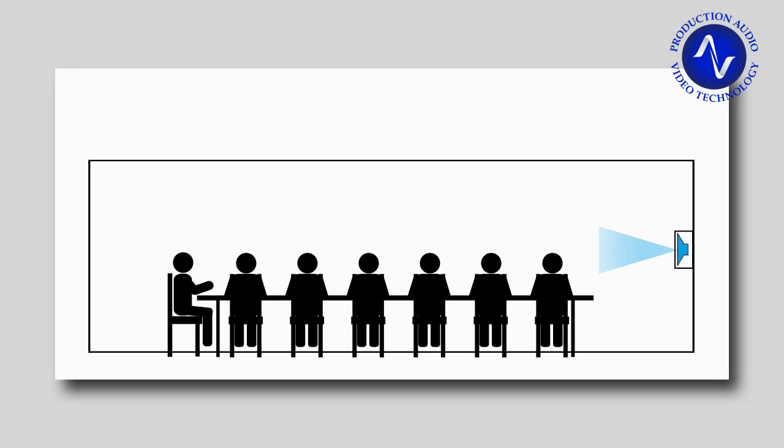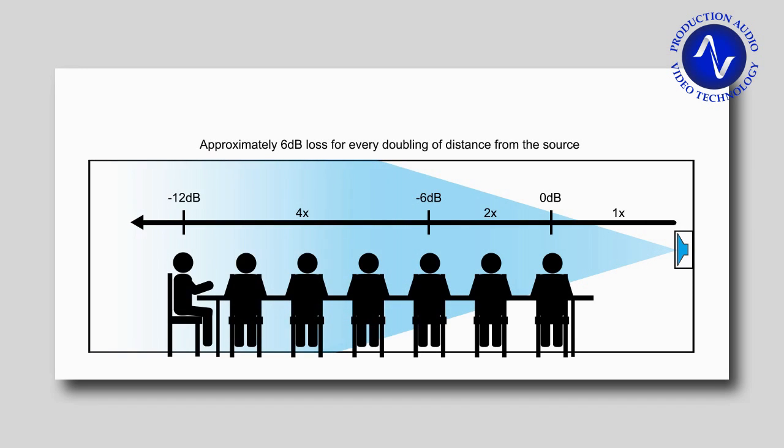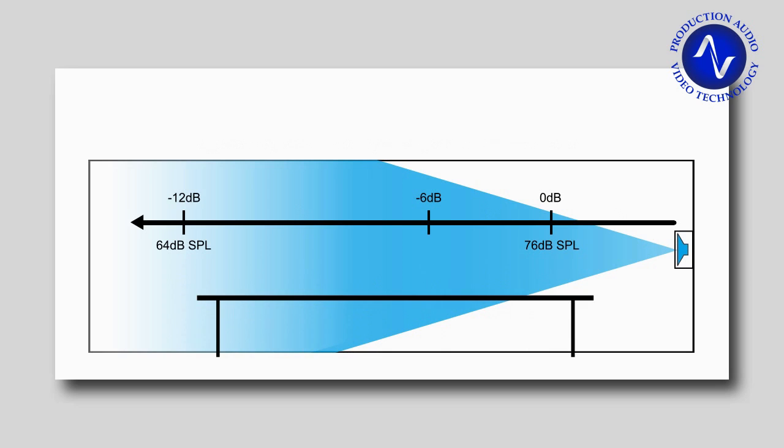But directional control isn't actually our chief concern in this example. What we're looking at here is evenness of coverage from front to back of the room. We all know that sounds get quieter as we move away from the source. So in our front of house speaker scenario, the person at the back of the room is going to receive a lower level than the person at the front. Naturally, we'll make our system loud enough so that the person at the back can still hear adequately, meaning the level at the front may be far more than necessary. Considering now the microphones in this system, the ones at the front of the room will receive a high level of return audio, potentially causing AEC to fail.